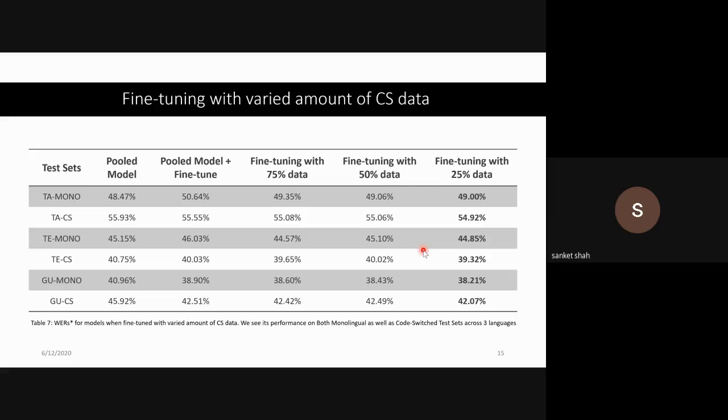And probably that's the reason why the performance improved on monolingual test sets, because the amount of data for the new task was low while we were fine-tuning. But at the same time, since we were randomly picking 25% of the data from the complete pool of data we have, it was getting a chance to see a large variety of particular instances of the data, although at different epochs. So probably that was the reason why it also improved on the code-switched speech recognition task. That could be one reason why this is happening. But yeah, further investigation into why such not-so-obvious results occur would be interesting, which we would definitely be doing. Thanks.